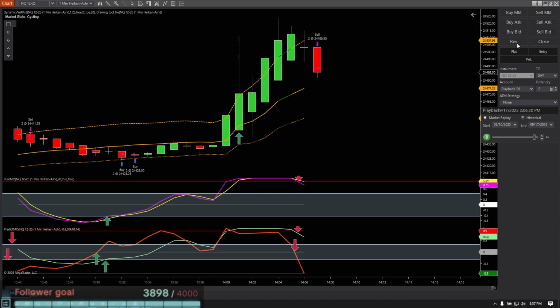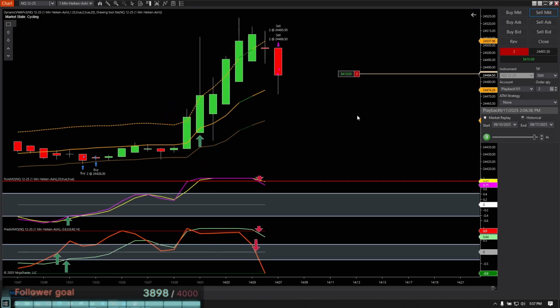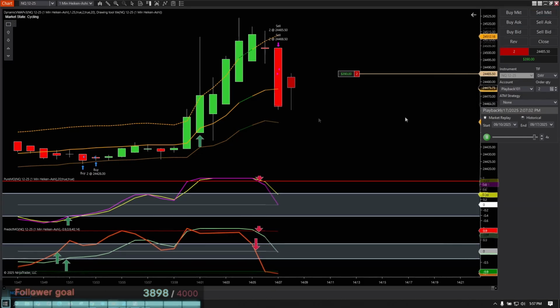So if we follow that logic, okay, and order filled, execute a trade and go to the downside right there. Let's see how this bad boy plays out to the downside, okay? Yeah, it did capture it pretty good.